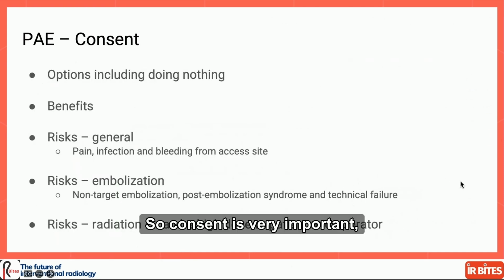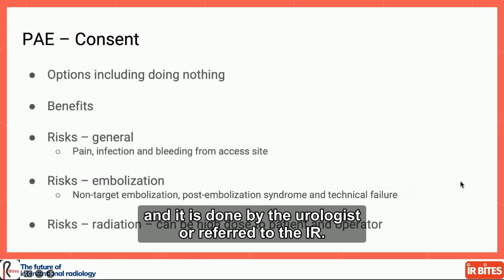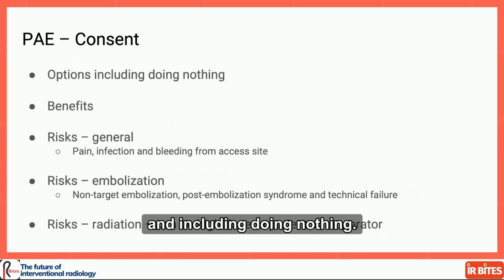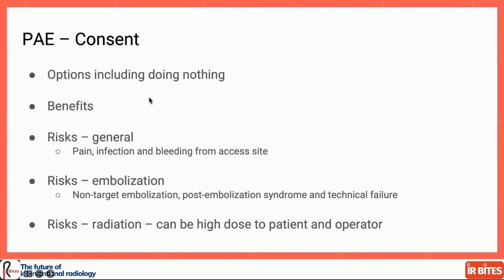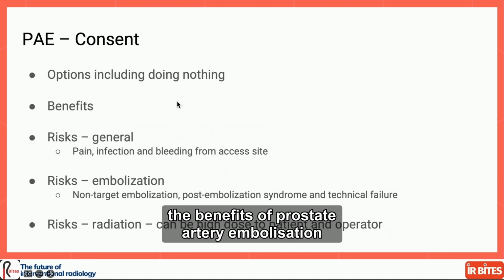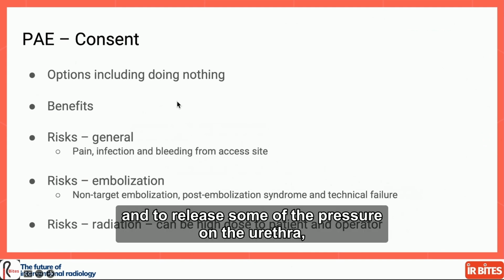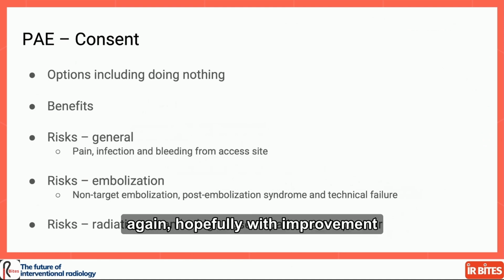So consent is very important, and it is done by the urologist or referred to the IR. Options should be put forward to the patient, including doing nothing. The benefit of prostate artery embolization is to reduce the volume size and to release some of the pressure on the urethra. Again, hopefully with improvement in bladder outlet obstructive symptoms.